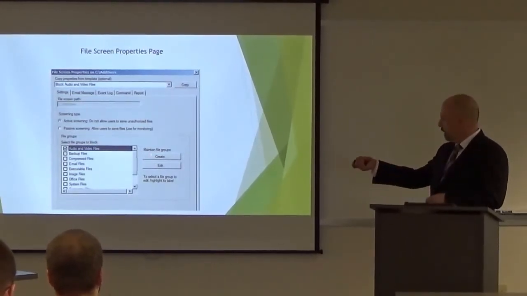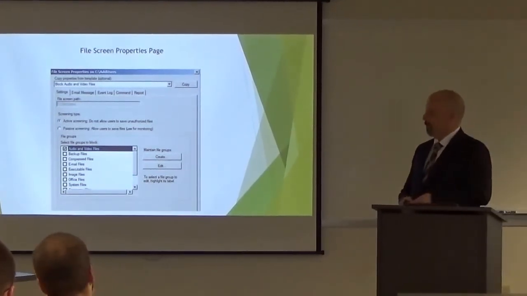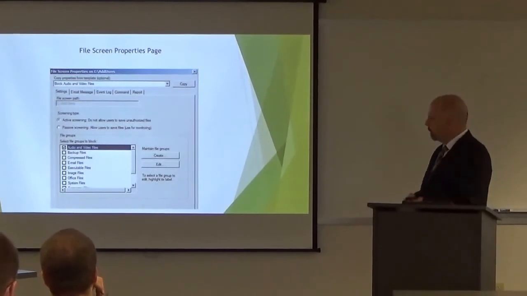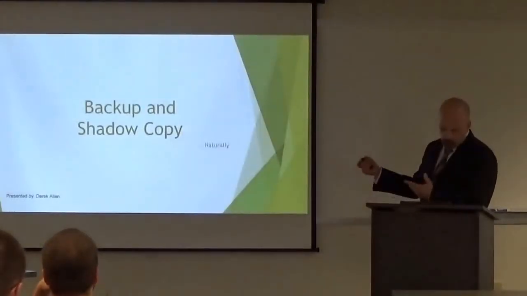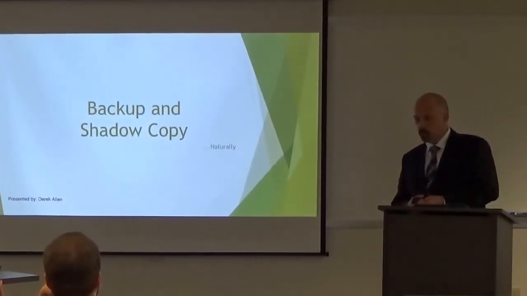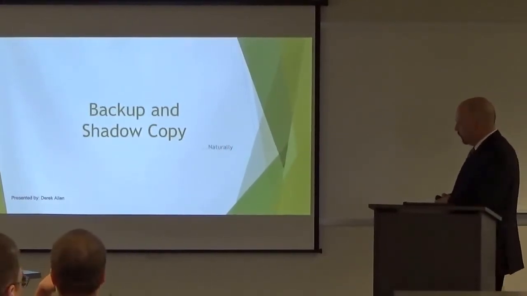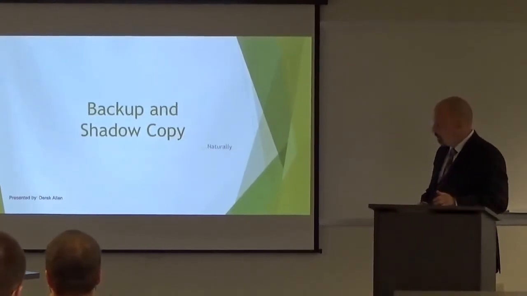You can also highlight any one of those and click the edit button there, and it will give you all of the file extensions that will be blocked from the server, such as MP3. But anyway, that's how we're going to control what is saved on the servers. So now we'll turn it over to Derek Allen and let him talk about backup and shadow copy.